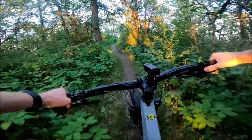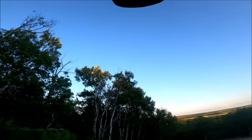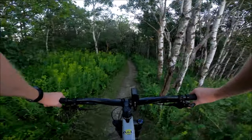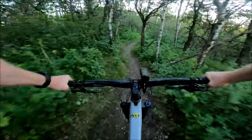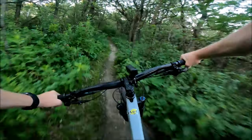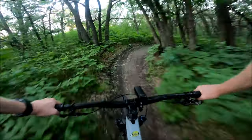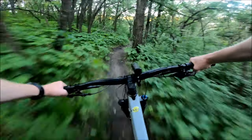Really need to stop that squeak. Forgot to turn the watch on. It's looking pretty good. Now we're missing trail. That's why you have to trust your auto on and off. The amount of times you turn off your watch or computer manually and forget to turn it back on. Too often.